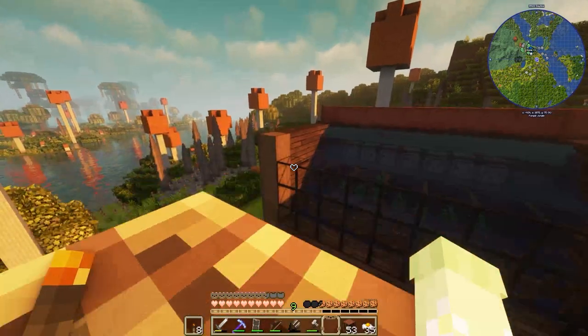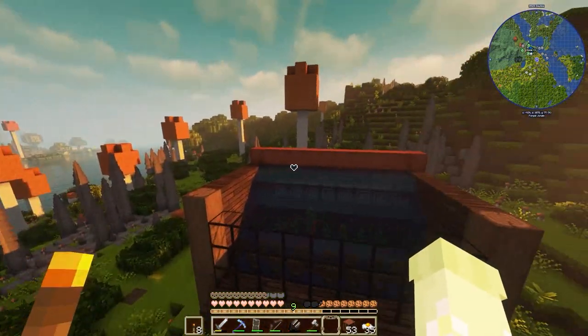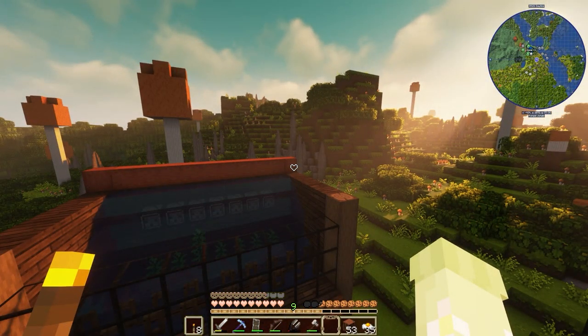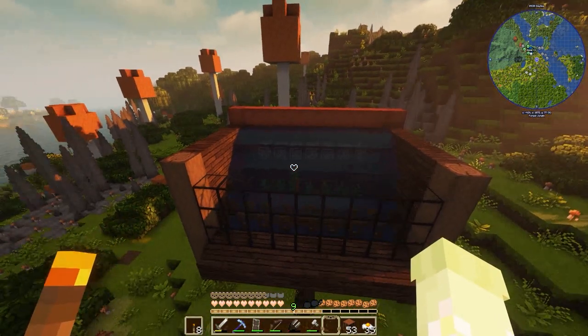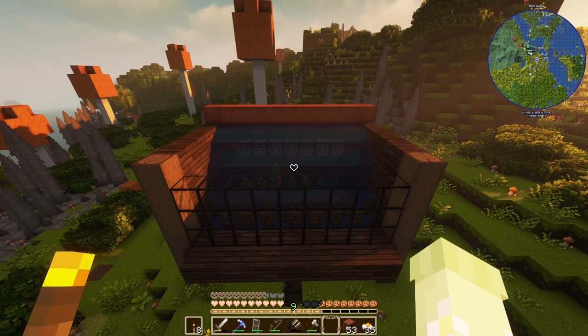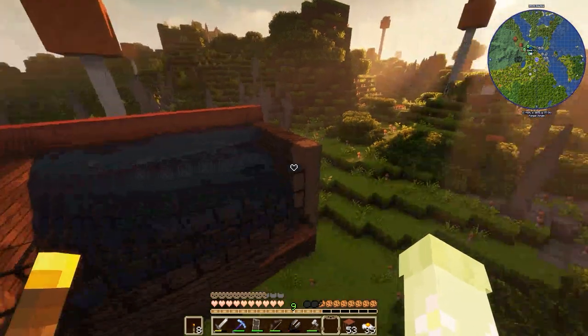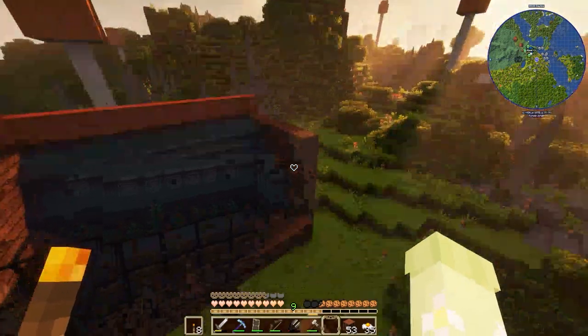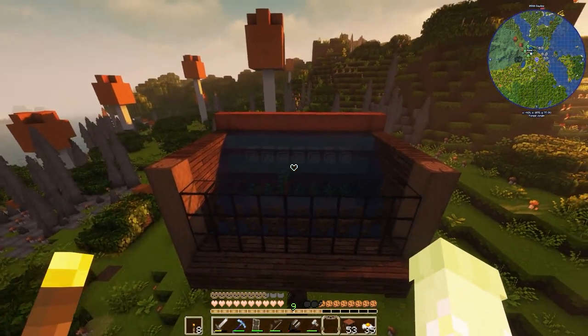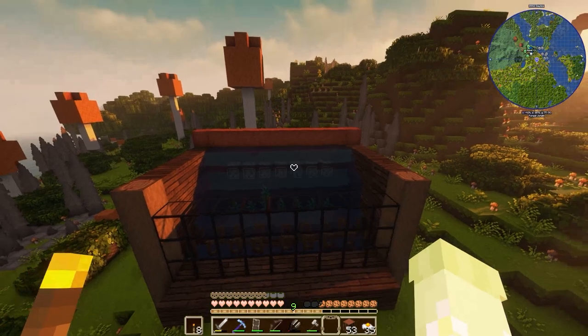I just added some stripped spruce log and then some stripped redwood log to create a frame. But obviously this is so boxy, so I'm going to make use of all sorts of things to give it some detail out the back. I don't think I can change the fact that it's a box, but I can at least make it look a bit better. So let's see what I can do.